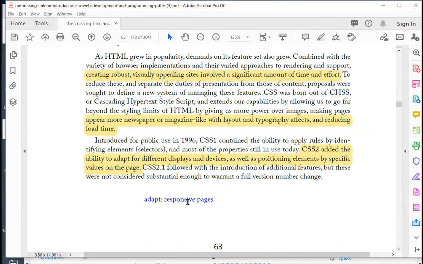But then when it comes to viewing the same web page on a cell phone or a tablet, well, your cell phone is going to be smaller. So we need to create our web pages so they will adapt to whatever you're using. And that's called responsive pages.